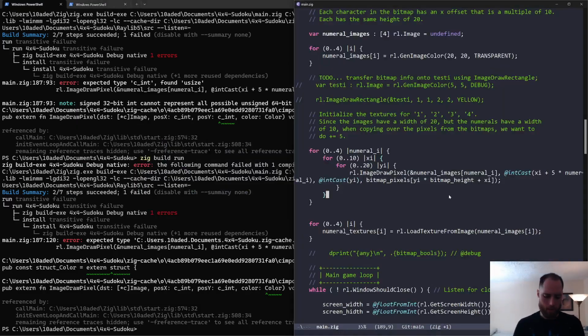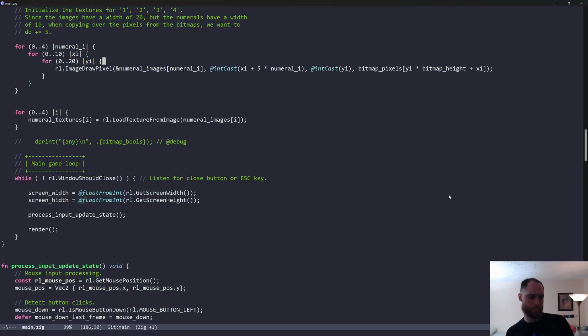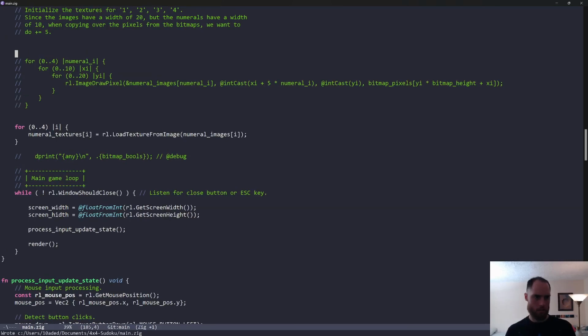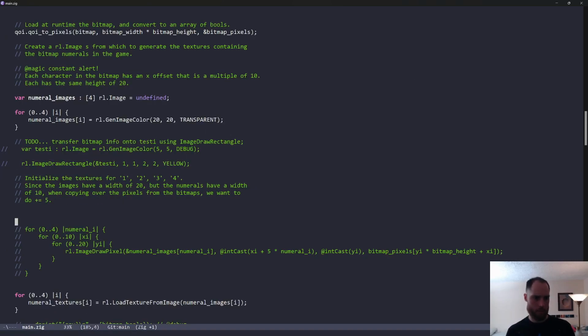Okay, so how are we going to do this part? First of all, let's actually remind ourselves of what the pixels in this thing even are. Yeah, we just want to print out this.